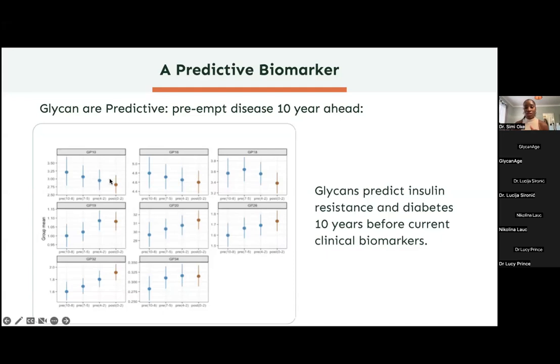The red marker in each of the boxes represents when someone has developed diabetes, so they have diagnosed diabetes officially. The marker before that is 4 to 2 years before they've developed diabetes. Before that is 7 to 5 years, and before that is 8 to 10 years. As you can see with all these glycans, there is a trend and a movement towards that development of diabetes. And this is what we mean about predictiveness. So actually, before disease develops, we can see that someone is moving towards or away from that. And again, that ability to understand if someone is moving away or towards disease is incredibly useful, because at this early stage, it's still reversible, and therefore you're able to implement preventative changes.